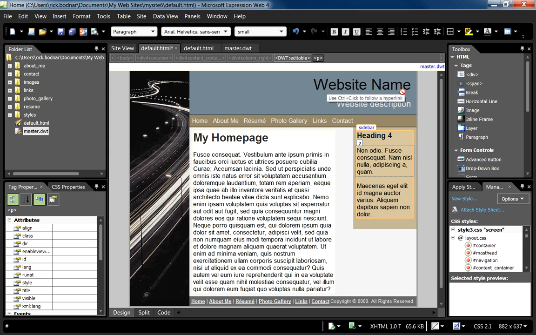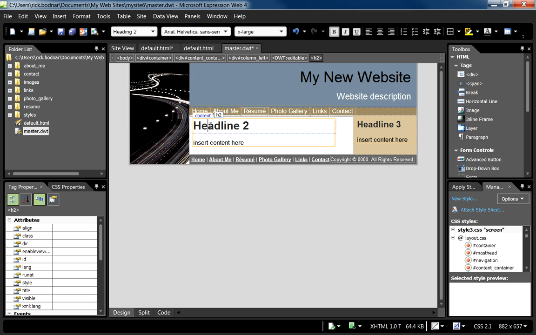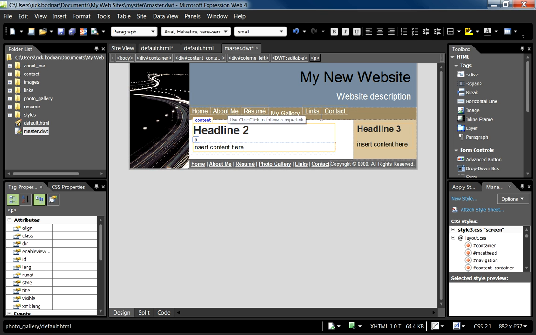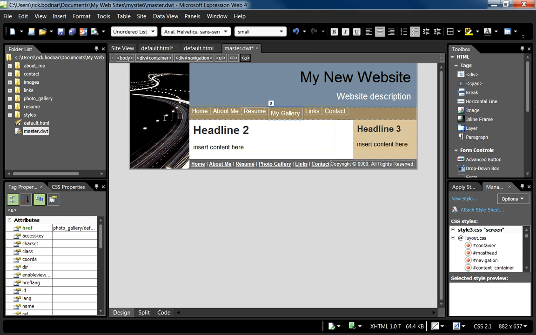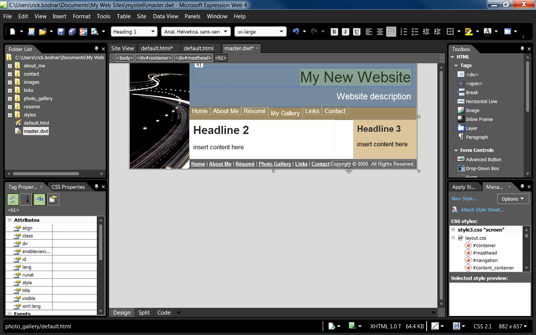So if we go back here, you can see the website name and the navigation bar across the top. If we go back to the master.dwt, you can see that's all here. But now, in the DWT file, we can actually click in these different sections and edit them. We can even change the navigation bar if we want to add some custom link names. We want to change them a little bit, just to make it look more like our own page. We can go in here and even modify different portions of the page. We can really customize it.